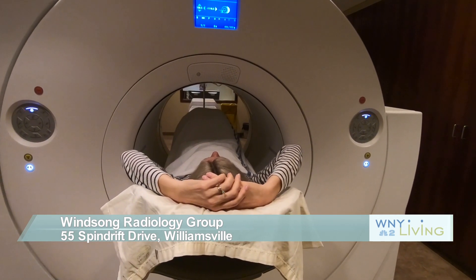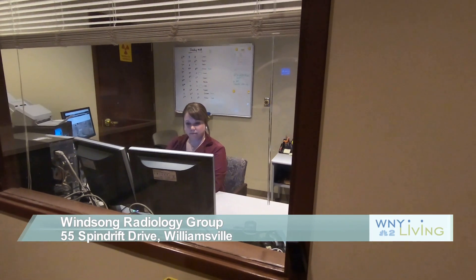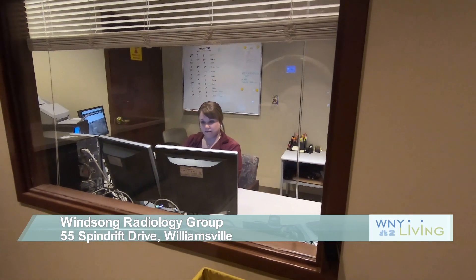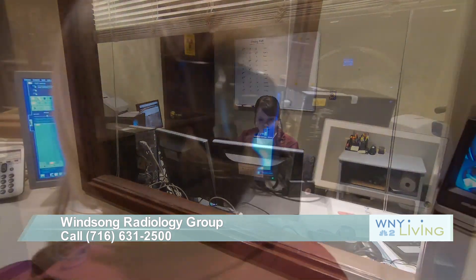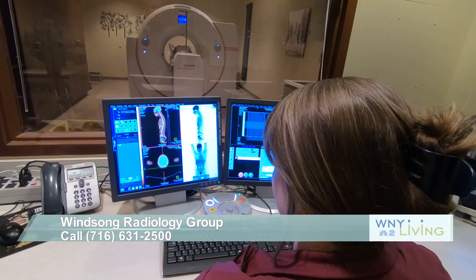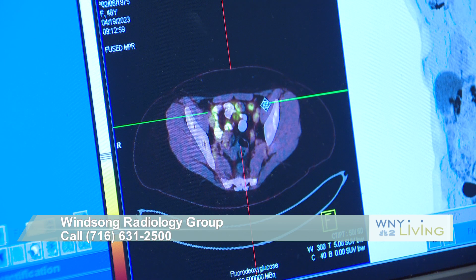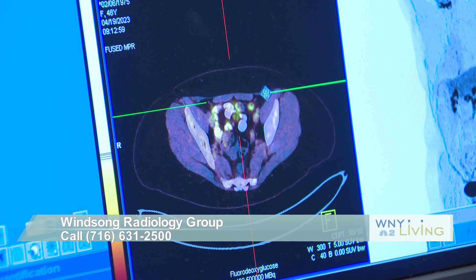This is an excellent test for patients with known cancer to assess whether the cancer has spread, whether it's spreading, or whether it's improving with therapy. We use this to monitor therapy, and we'll also use this even a year, two, or three years out after they've had therapy. We believe that they're cured, but they want to make sure there's not any residual cancer. We get a PET scan, and if it's negative, that's a very good sign that the cancer is cured.